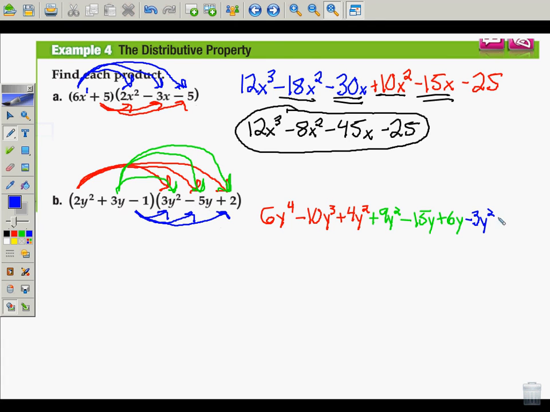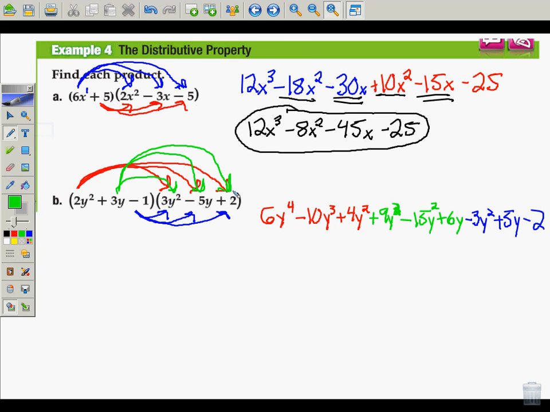And here we're actually going to have more like terms than we've had before. So notice, and actually looking at this I made a mistake. If you look at my green terms, this should be 9y cubed, because we had 3y times 3y squared, and this second term should be 15y squared. So make sure you go back and correct that. You should have plus 9y cubed minus 15y squared. Okay, in case you didn't catch that while I was doing it, I forgot about this y when I was multiplying.